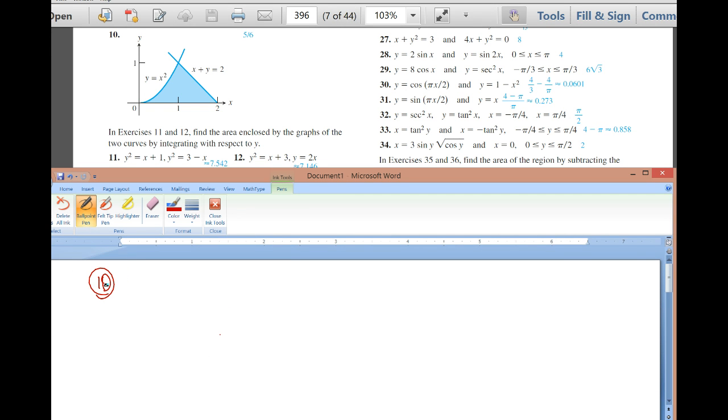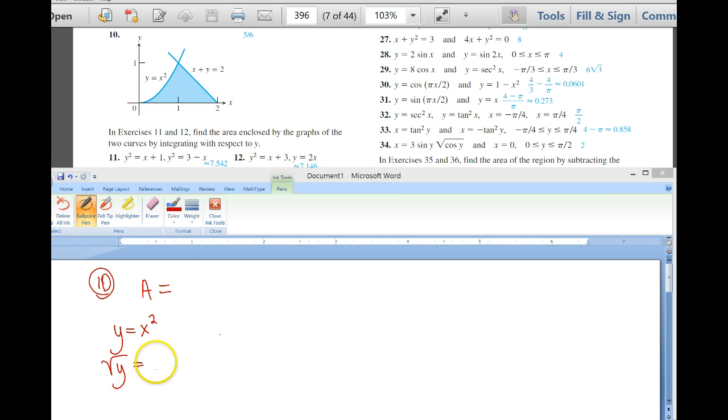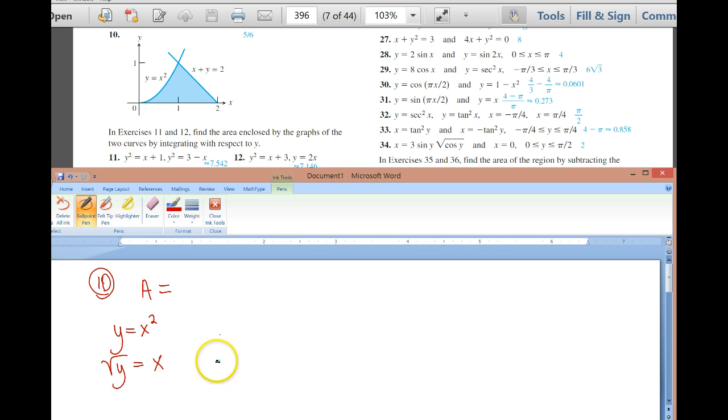Number 10. You'll have one like this on the quiz. You could set this up two different ways, with two different intervals. You see how the upper curve is x squared here, but then here the upper curve is x plus y equals 2. You could do right minus left, or upper minus lower. What do you want to do, right minus left? Yeah. So square root of y is equal to x, and if it's x plus y equals 2, then x is equal to 2 minus y.